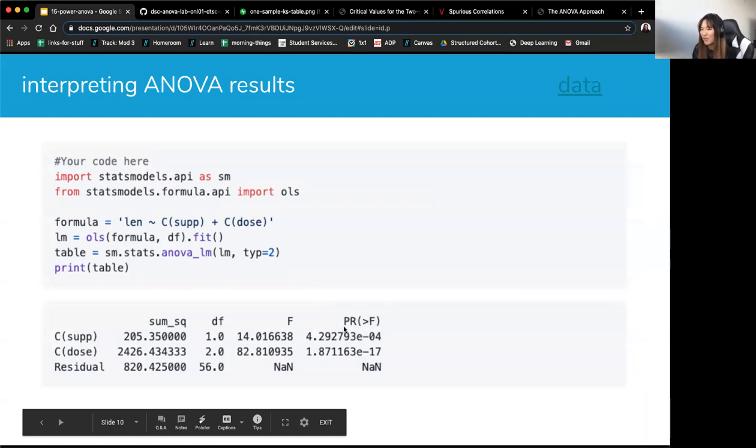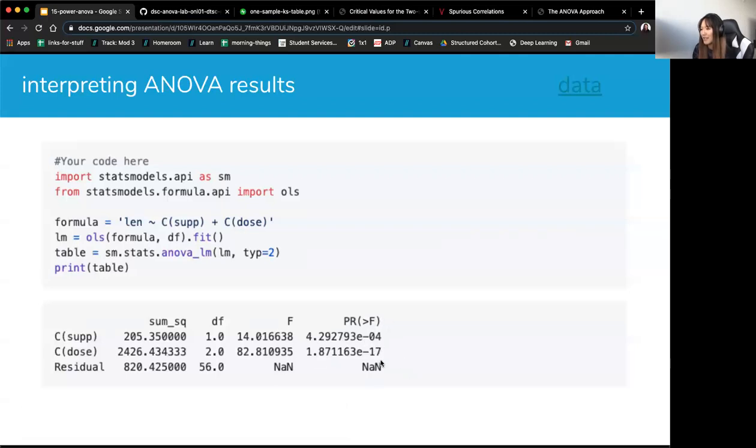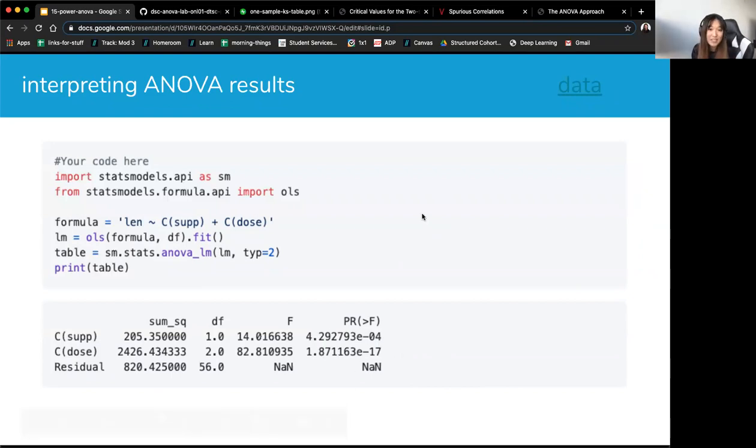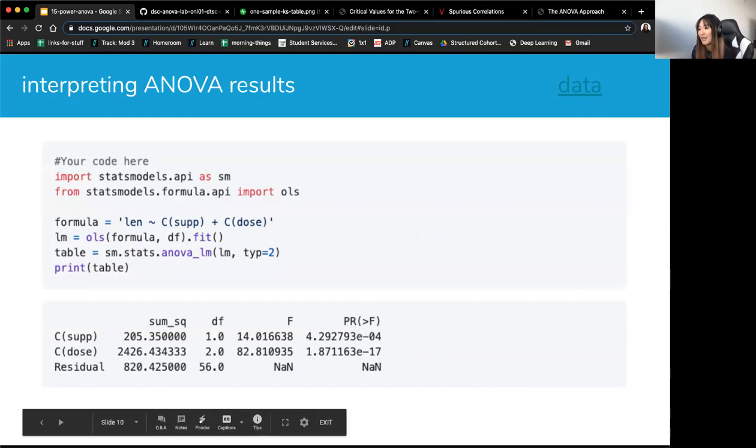I'm pretty sure we've all seen this notation by now, but if you see an E followed by a number, it just stands for 10 to the power of that number. So here we're basically looking at 4.3 times 10 to the power of -4, so we're looking at 0.0004. And here, 17 digits. So these p-values are very, very small, so we can safely reject the null hypothesis, and all of these have significant differences between their groups.